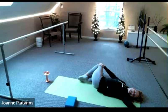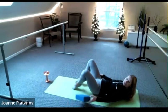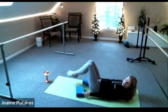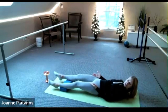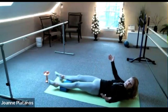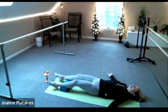Beautiful. Make your way back to the center with your knees, and maybe you can use the blocks for your legs in your resting pose. So a couple of options, soles of your feet together and rest your knees on the blocks, or also they're underneath the calves. So you can do your corpse pose with them underneath your calves, hands out to the side, and completely surrender now.